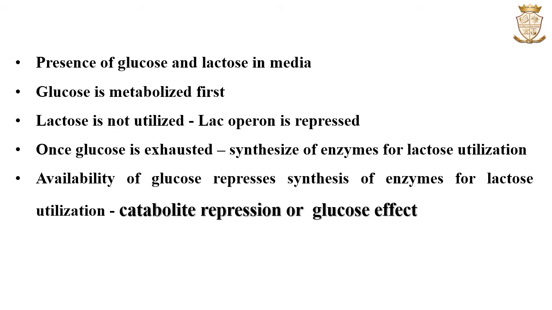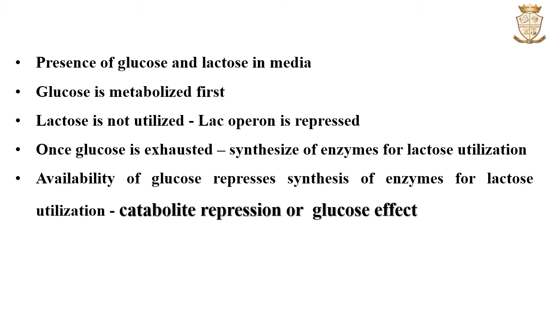The ecological rationale for this is that glucose is a better source of energy than lactose, since the utilization of glucose requires two fewer enzymes. So only after the complete utilization of glucose will the bacteria move on to switch on the synthesis of enzymes required for utilizing lactose. This is known as catabolite repression or glucose effect.